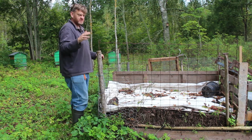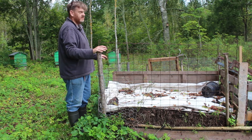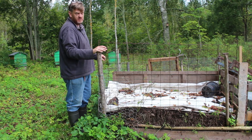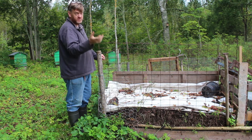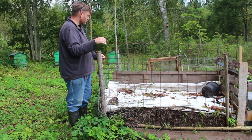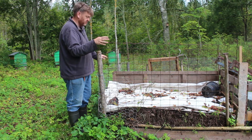So this is the sort of compost that's all ready to use. Let's go and have a look at a couple of piles that we're working on for this year, ready for next year, and talk a bit more about how we built them and our plans for the future in terms of compost generation.